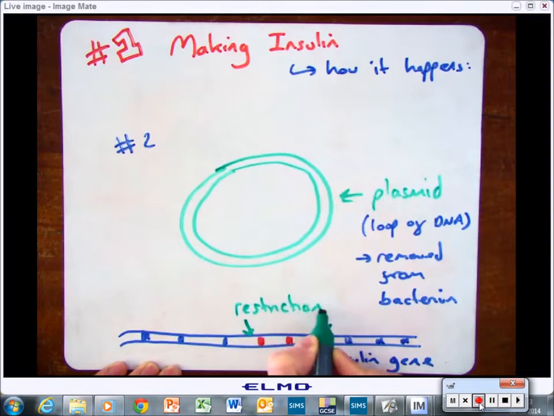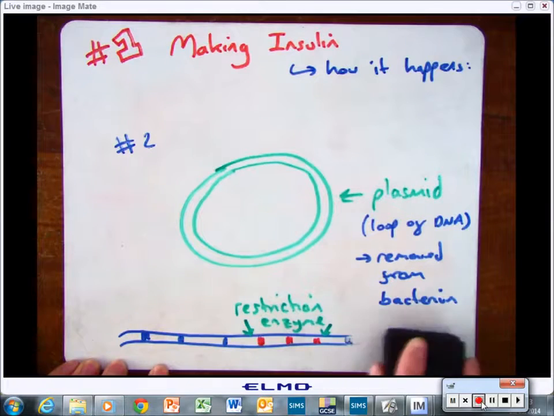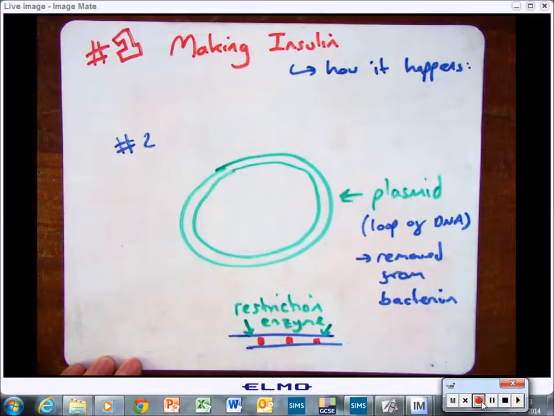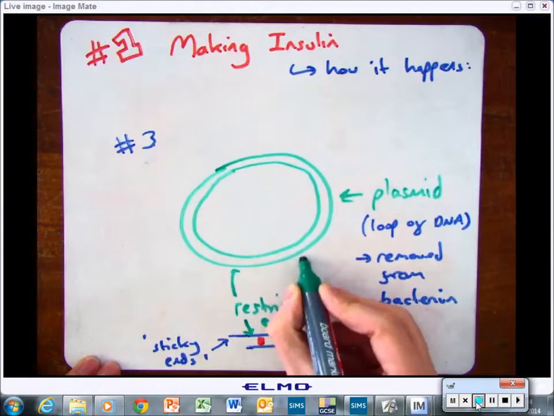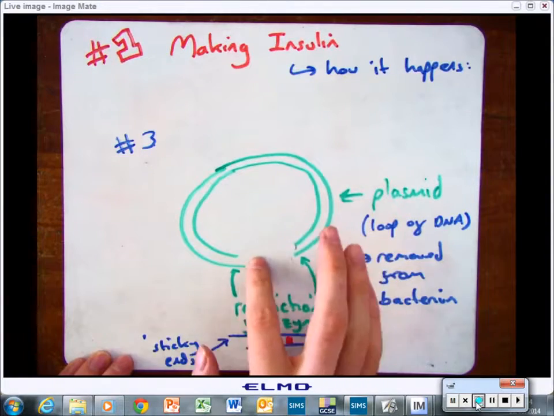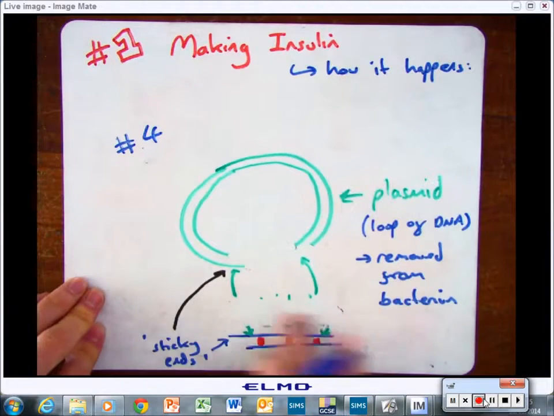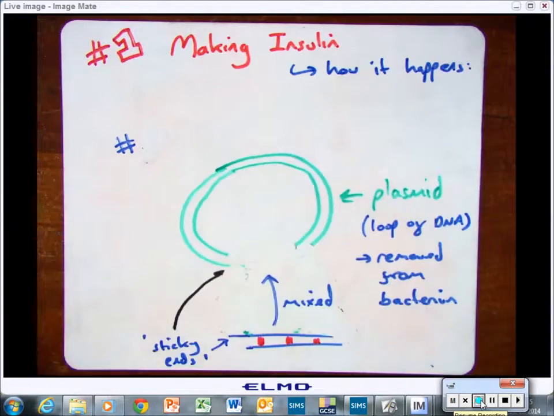So once the restriction enzyme has recognised that specific sequence, that is the human insulin gene, it will cut the DNA at these points, and it will leave at each end an unpaired base, and that is something called the sticky end. The next step then is to do exactly the same to the plasmid. So they'll use the same restriction enzyme and they'll cut it open, leaving the same sticky ends, just obviously the opposite bases. So next they'll take the plasmid and they'll take the insulin gene and they will mix them together.